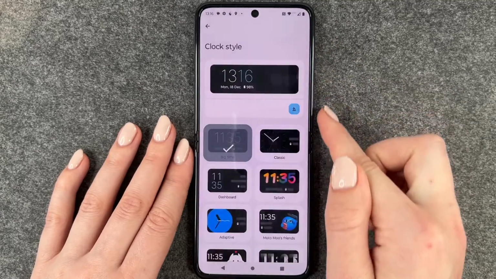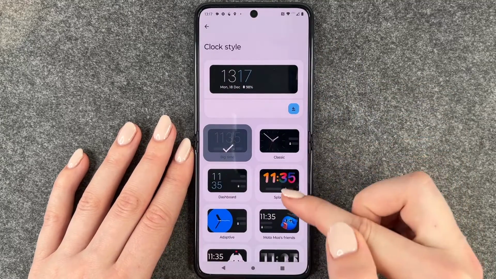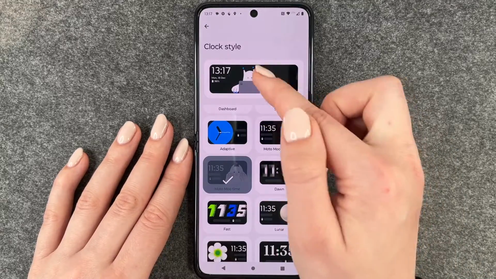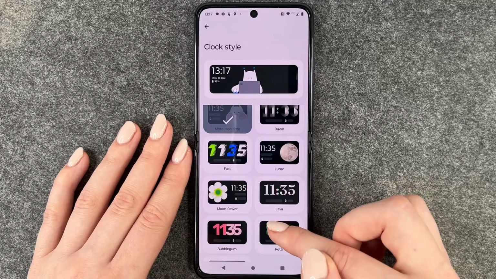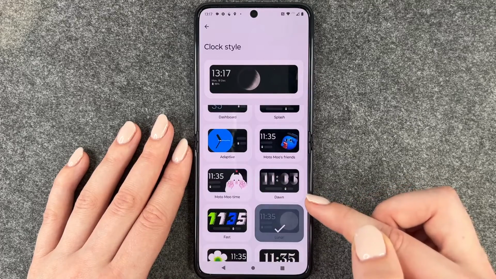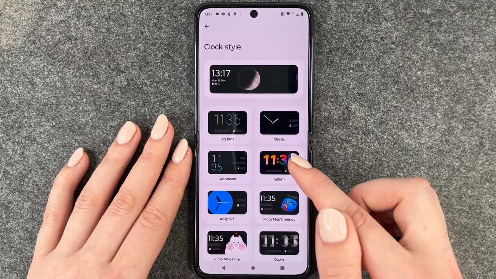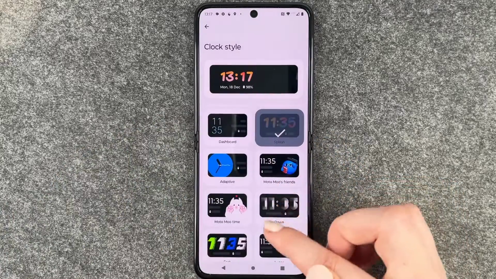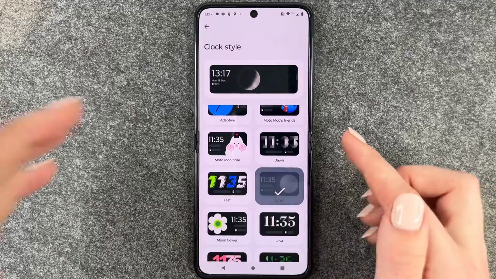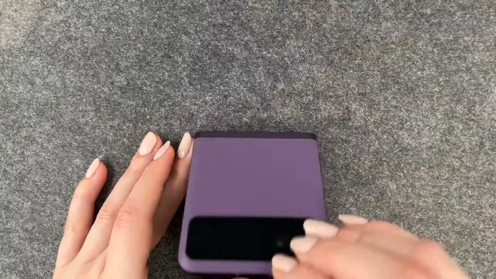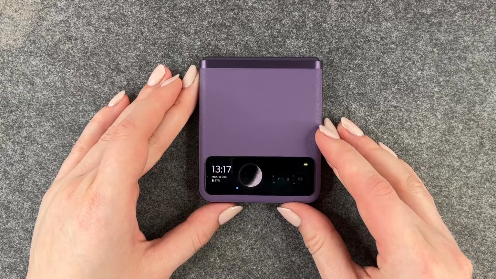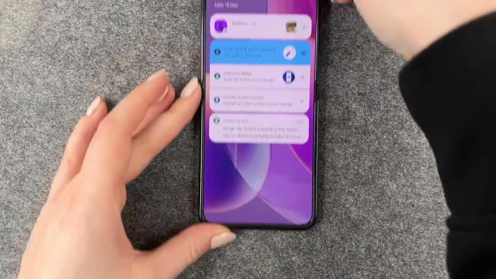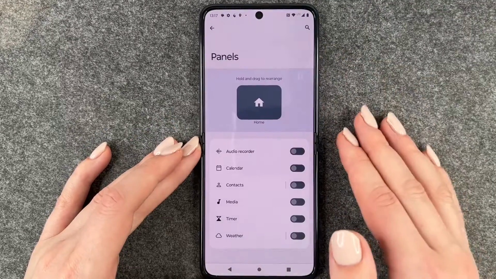First of all, clock faces, and here you can decide what you want your clock to look like. Maybe you want something like this on your screen, or you want to have the moon on your screen, or just some color. That's totally up to you. I will set the moon there now, and then when we close it, it looks like this with the moon and the stars.